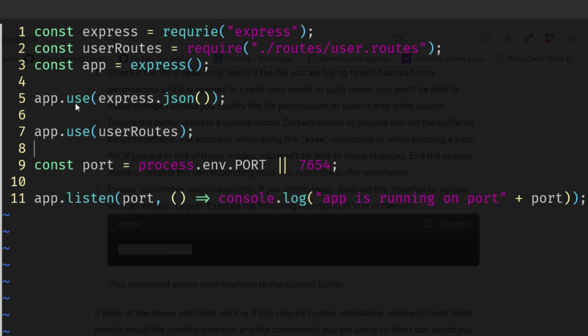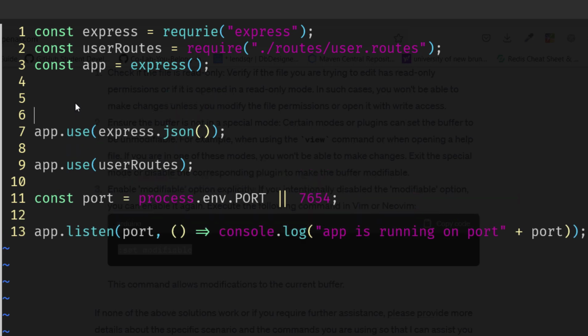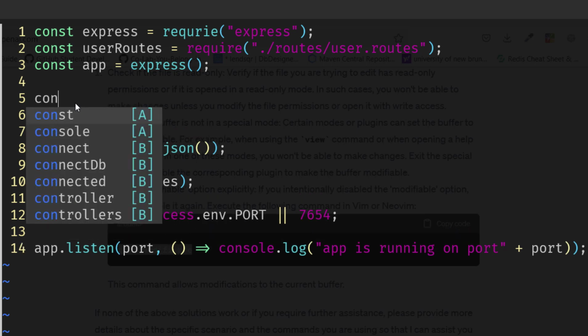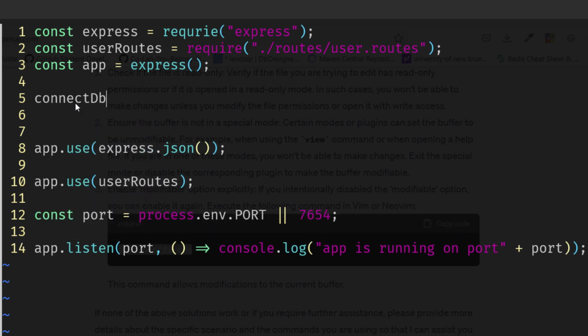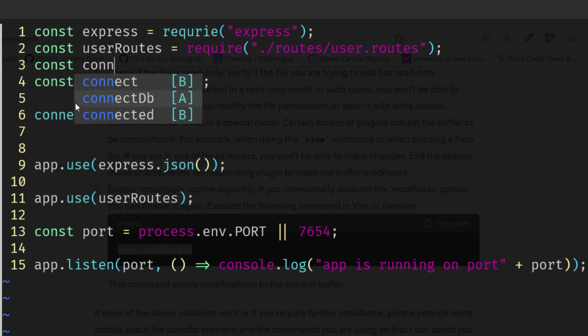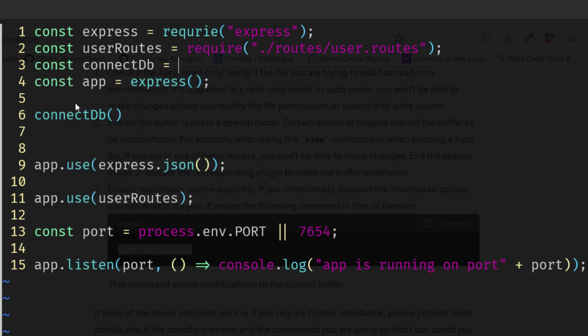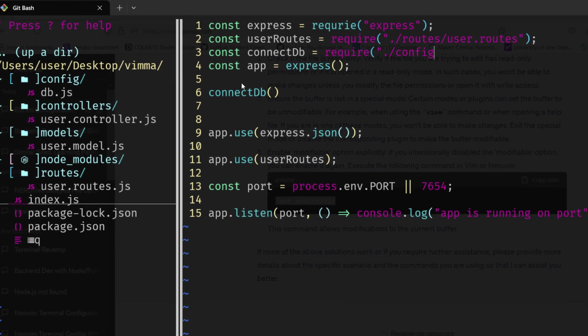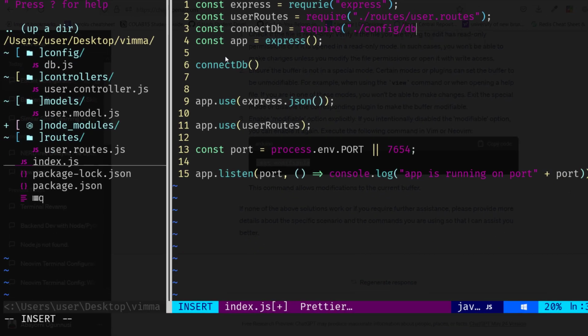I hope everything works. Okay, it remains connectDB. Let's bring in our connectDB here. Is it inside? No. So let me do const connectDB equals to require config DB.js.